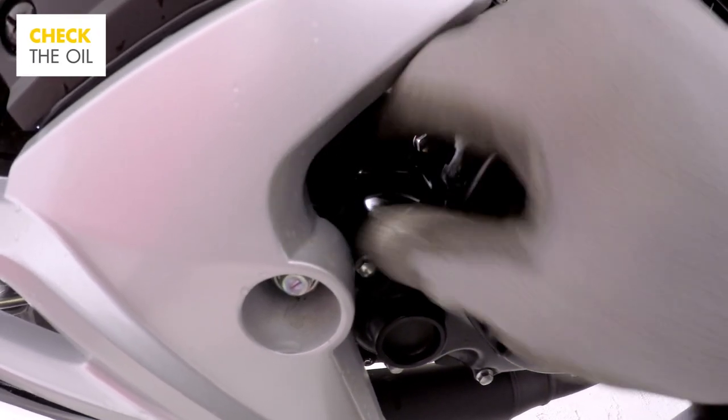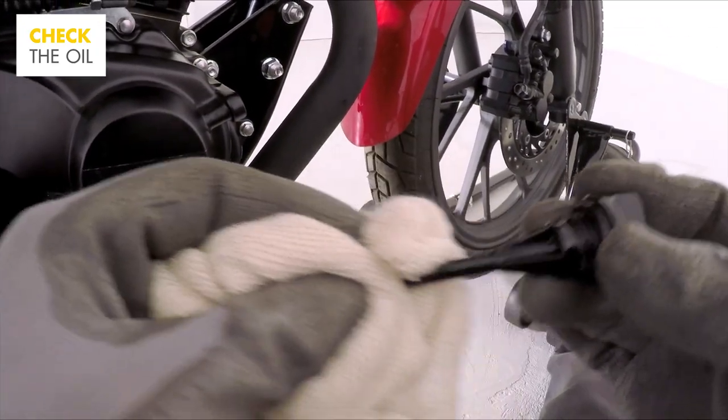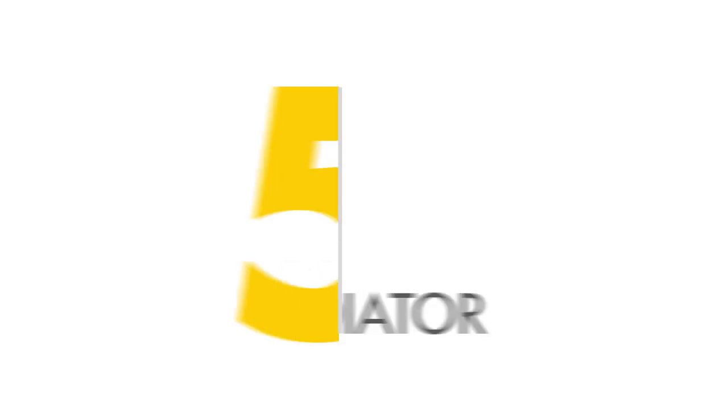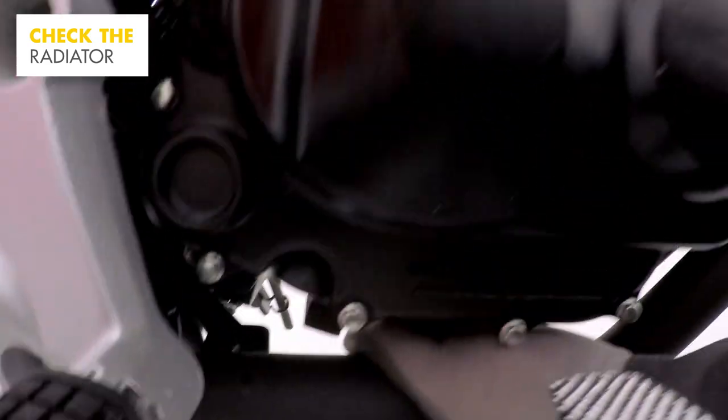Moving to the side of the motorcycle, check the oil level, making sure the motorcycle is leveled before you do so for an accurate reading. Have a look around the engine for any leaks or damage and check the radiator pipes aren't bulging.